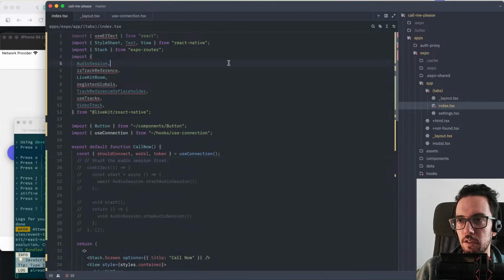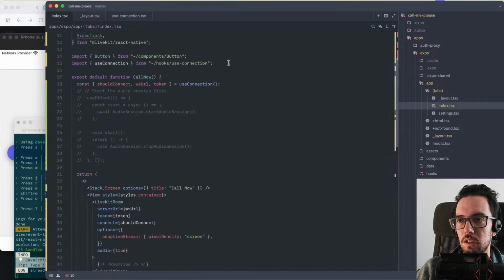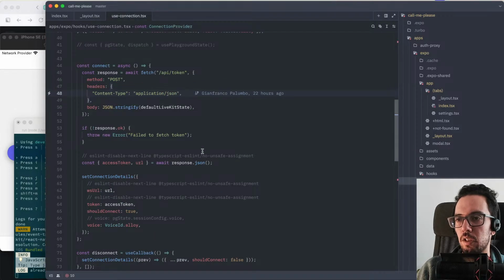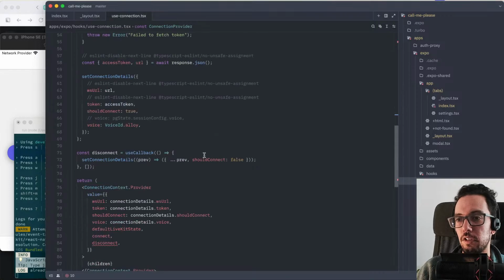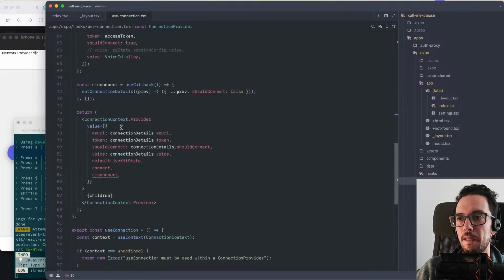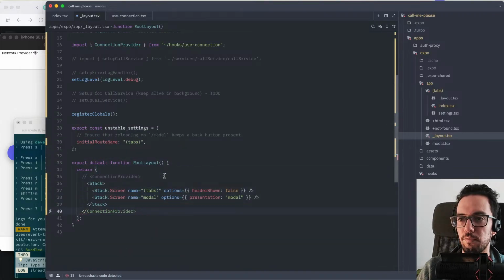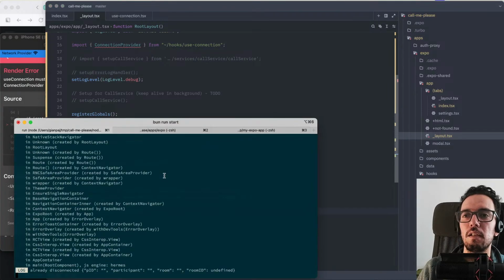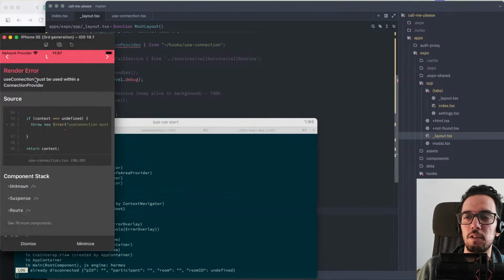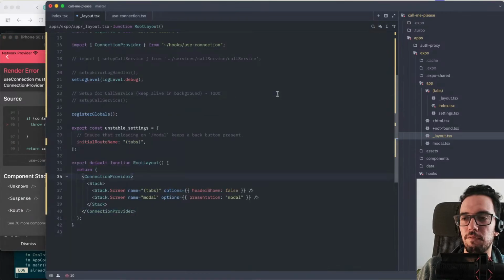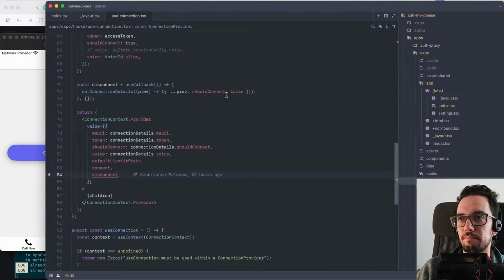So we're getting some logs, but we shouldn't have a WebSocket URL or token because the connection did not start. So the provider. Oh, I wonder if the error was because it couldn't find the provider. Ah, that was the error we were getting yesterday. There we go. So that was it. I forgot to add the provider.